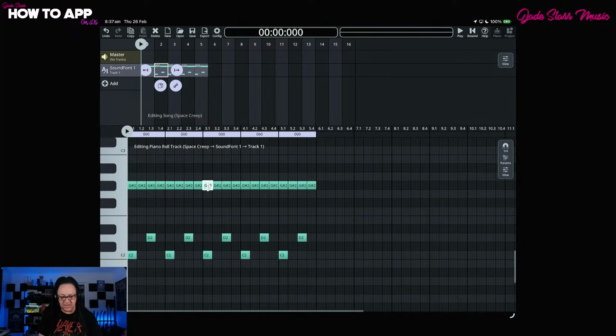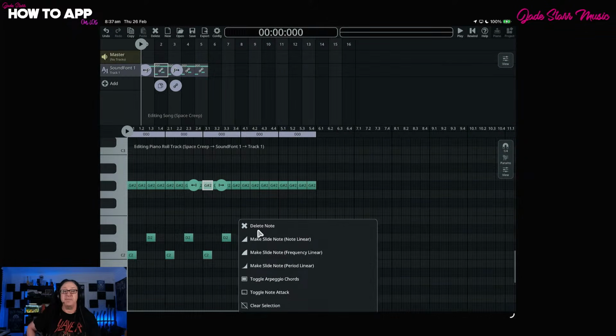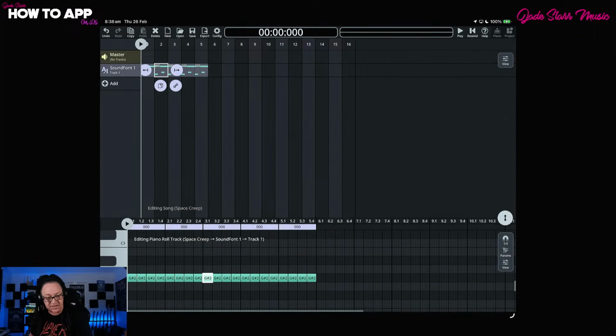You can hold down on individual notes and it'll bring up this contextual menu as well. And you can create these really cool things, which we'll show you in a second, with a synthesizer where you can slide notes, because there's a lot of notes in 8-bit music that has slides. Anyway, we've got drums. Let's load in a couple of other synths. Obviously, I'm not going to get through all of this today.